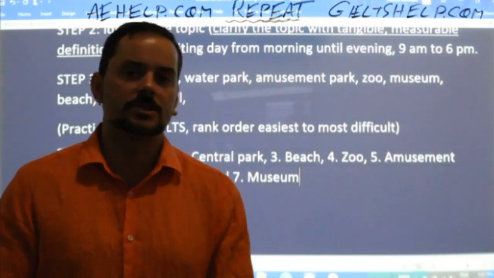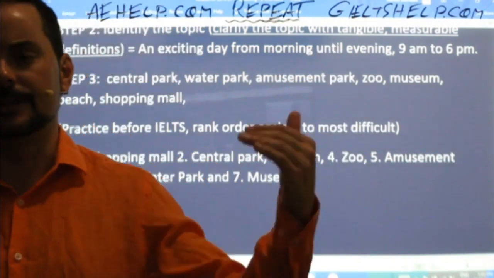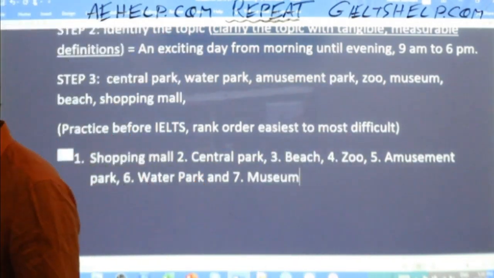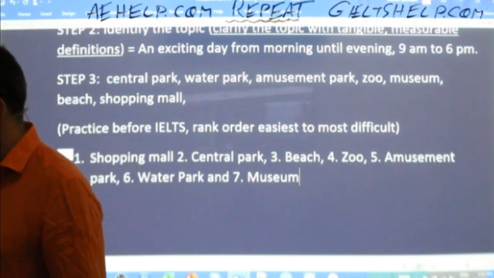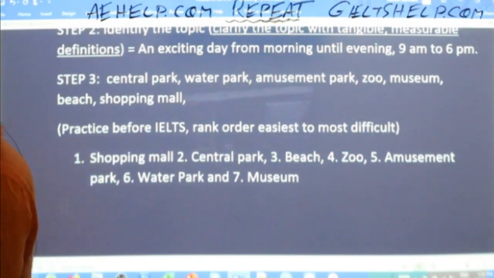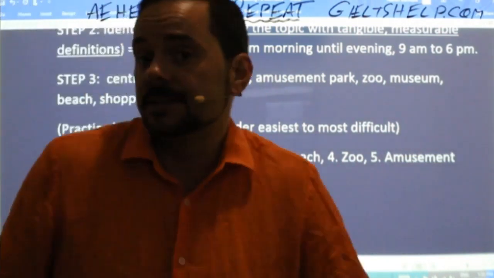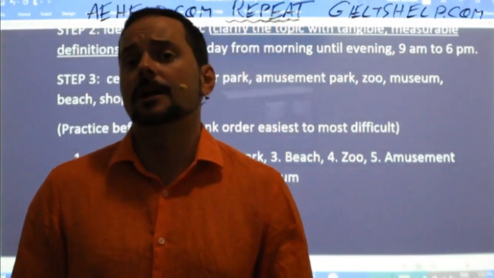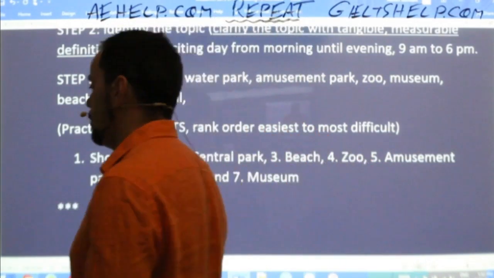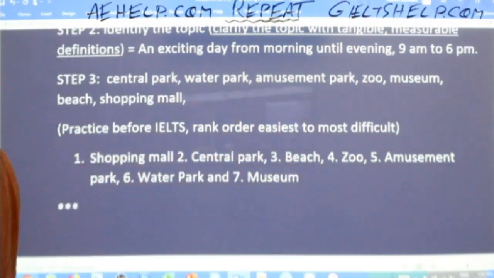Does that make sense, students? So is that clear how I'm rank ordering these topics? Okay. Is that making sense? Now, one way that you can do this even better is you can test it. Okay, test it. So don't rush through these speaking cue card exercises. Test how well you can talk about them. So try to do a recording for each one. Okay, again, it's really good practice at home.